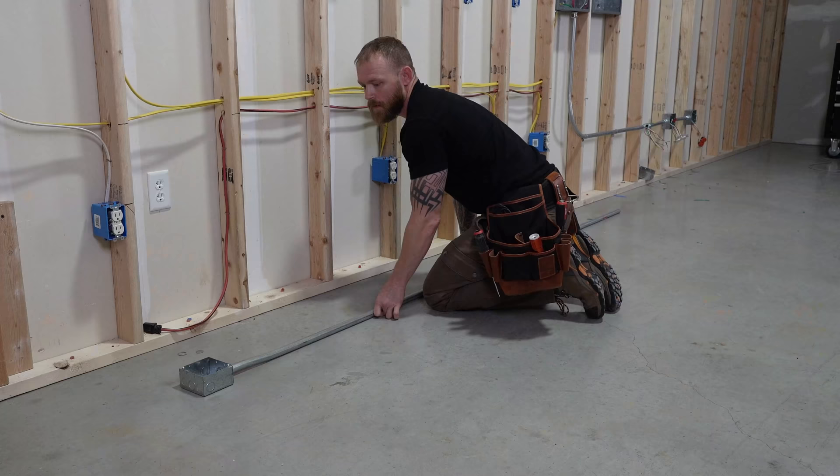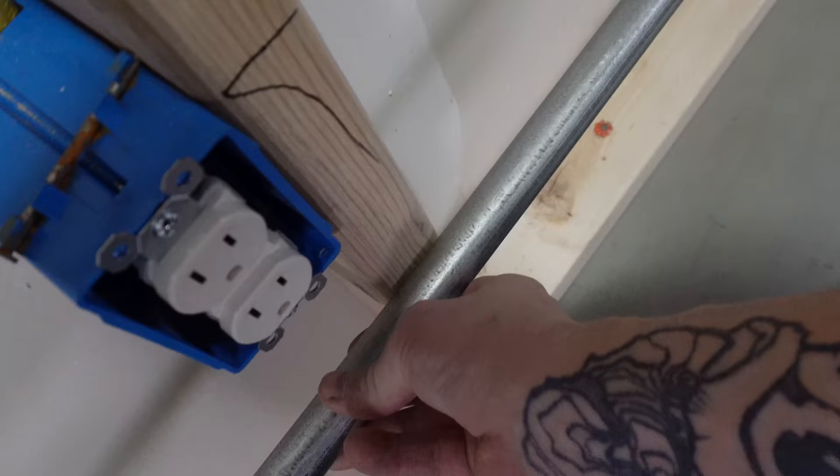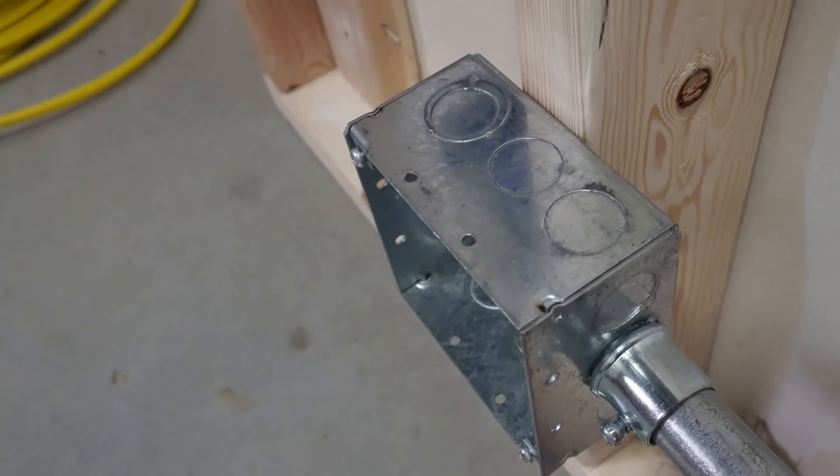All right, so you can see that that works on the ground, right? We've got that little bit of a curve right here. Everything else is touching the ground. The box is touching the ground. So if we were to put this up on a wall, you can see right here it's all the way up against the wall. There's no gap the whole way. It curves up a little bit. The box, the back of the box is flush right there, so we can put two screws in that and secure it to the wall. So that is a box offset.